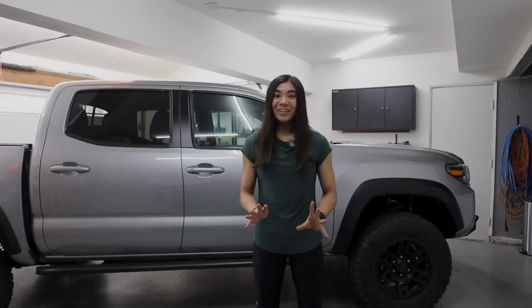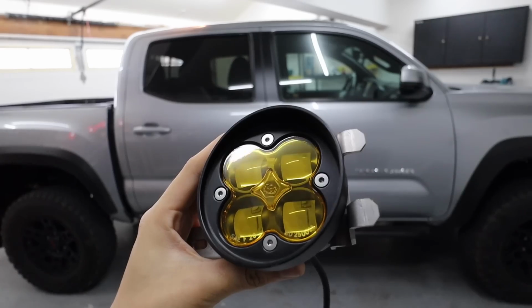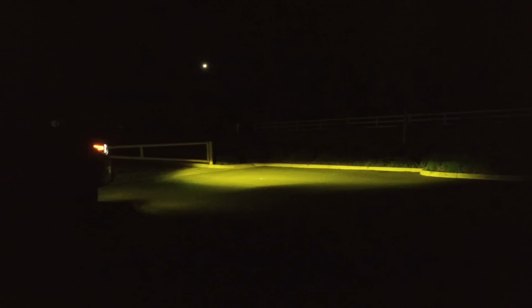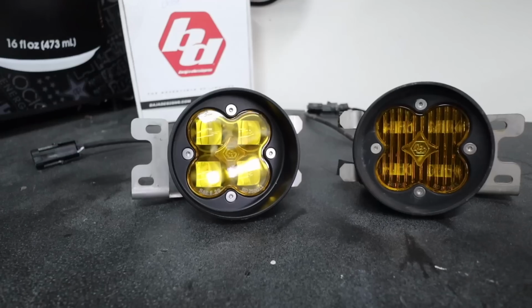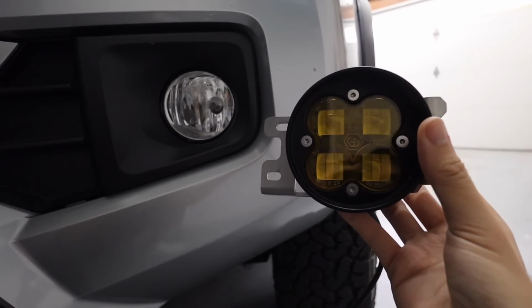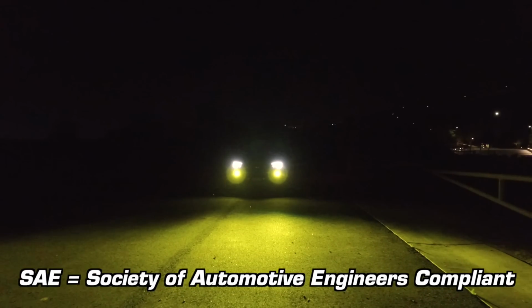I have been wanting to get my hands on a product I just saw for my Toyota Tacoma that just launched, and that would be this next-gen Baja Designs Squadron SAE Light. Now, these are basically just an updated version of their existing Squadron SAEs, which for the Toyota Tacoma, you can use as a plug-and-play, fully integrated, street legal, that's what SAE means in the name, LED fog light kit.